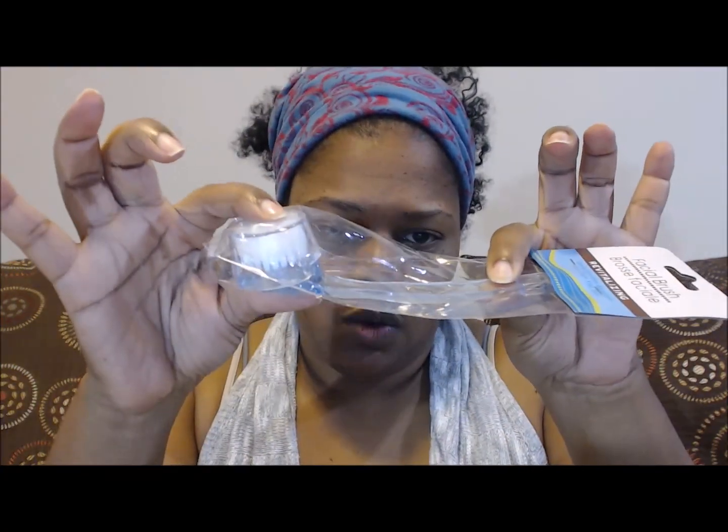Now I have an automatic one of these, but I like to keep this in the shower because sometimes I get in the shower with all of my cleanser on and I end up not being able to exfoliate it. I don't like that. I want to do a quick exfoliation anyway. Okay, let me just show y'all what I got from the Dollar Tree that I'm so excited about. And I got four, because I got one for my girlfriend to go in her gift bag, the one I was telling y'all about.